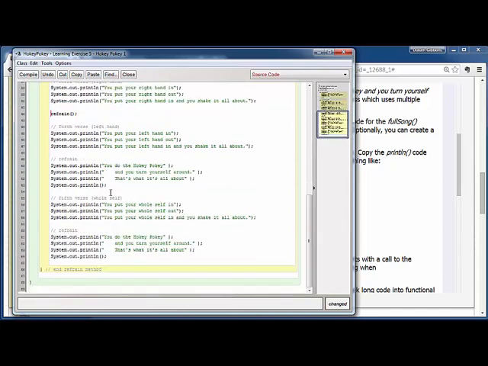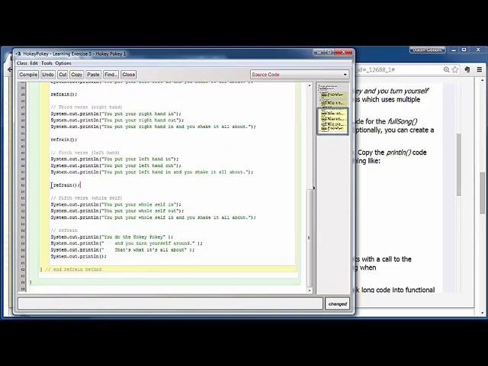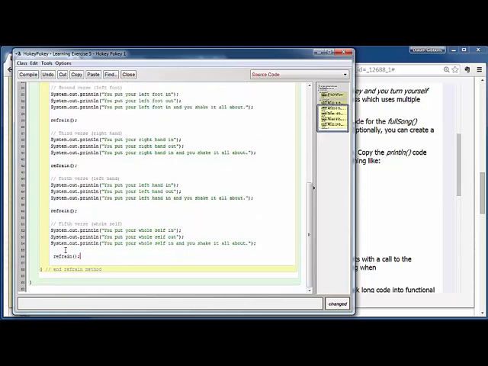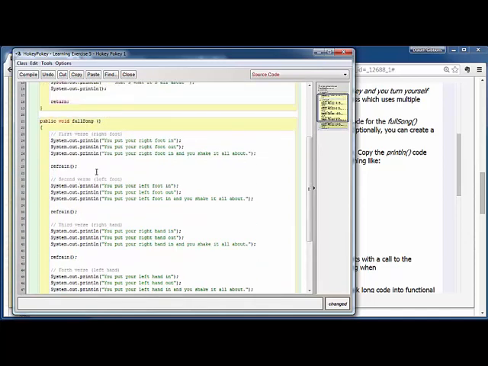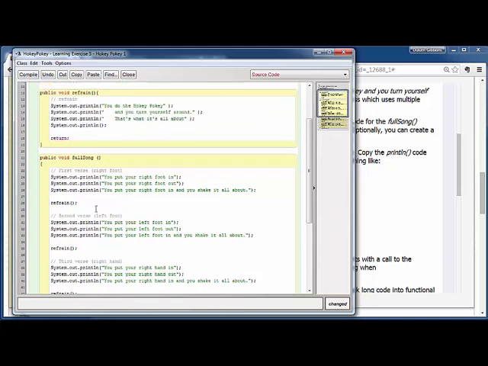So now our code is going to get much smaller because we've replaced all this repetitive code with single calls. So this makes our code hopefully easier to read. We can go through and read our code. We're printing out a verse, we do a refrain, print out a verse. And it also makes it easier to edit. If we want to change the refrain, we don't have to change it everywhere. We just have to change the refrain up here once. So it's nice to have this duplicated code only in one spot. So now I can just refer to this refrain method.